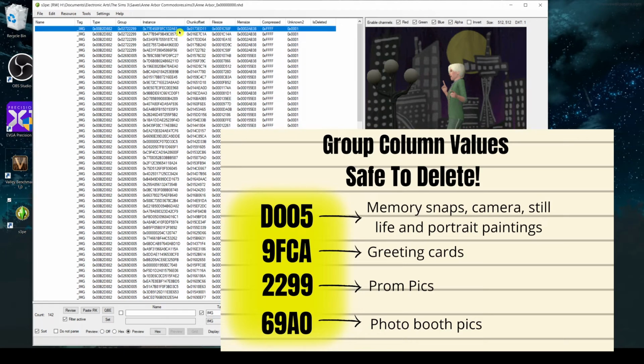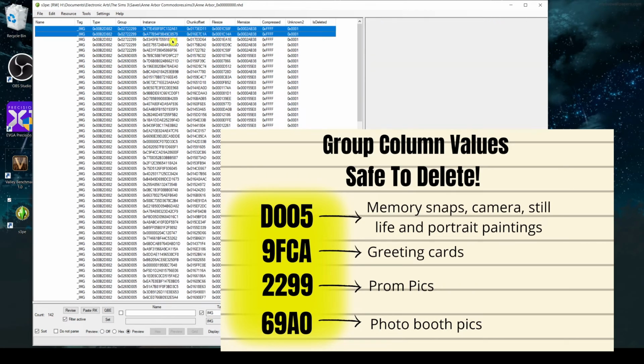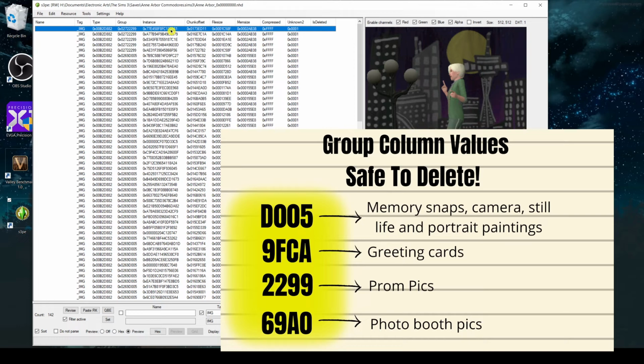In order to delete them, just highlight it. You can go through and click Control on your keyboard if you already know which ones you want to delete. But I'm not going to do that actually, because then you can't see the preview. So it's actually better to just go through individually and delete them.